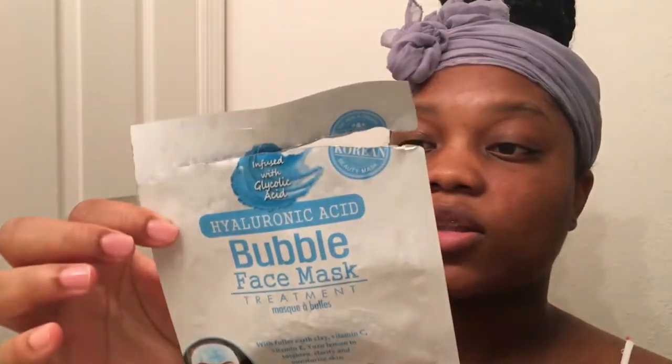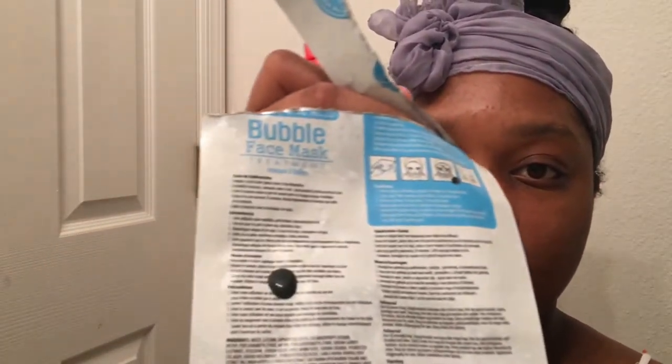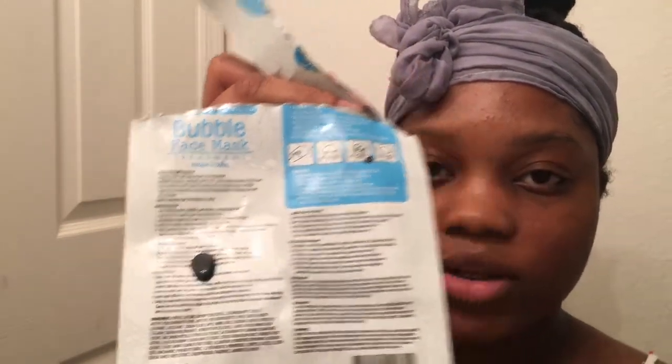So I'm just gonna take this face mask thing that I had used today. Me and my husband, we did a face mask today. And I just put a little dot on the face mask because I don't want to use too much and we don't need that much anyways. We're just dipping it.